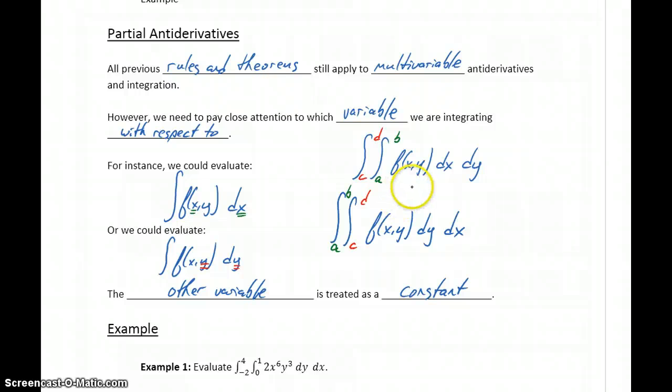But what we would find is that these two results would be exactly equal. So the order of the integration doesn't matter. We can integrate with respect to x first or with respect to y first when we're evaluating these double definite integrals. But what's going to be important is to make sure we're keeping the correct upper and lower bounds associated with the correct variable we're integrating with respect to. So if first we're integrating with respect to y, we need that interior integral to be the upper and lower bounds for our y variable. And if first we're integrating with respect to x, we need the upper and lower bounds to be the upper and lower bounds for our x variable.